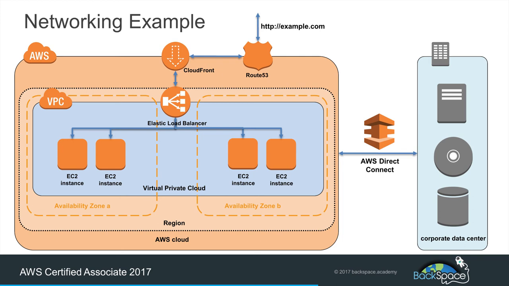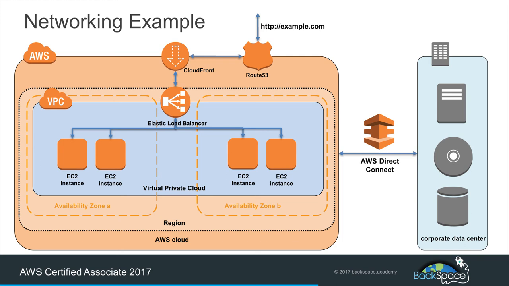And if the information that is being looked for is not located in the CloudFront distribution, or if it's dynamic data that is changing quite regularly, then that will go through CloudFront and on back into the back end, and then come back in through to Route 53 and be delivered back to the end user. If it's content that's regularly accessed and located in the CloudFront distribution, it will just be delivered directly from the CloudFront distribution.